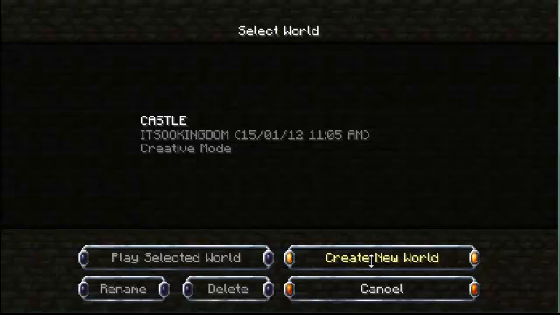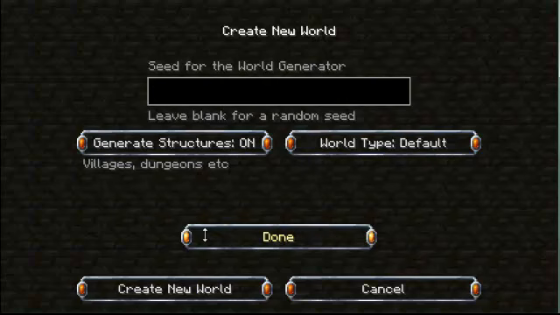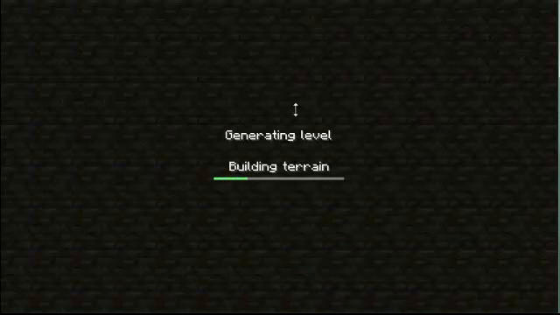But first of all, we are going to create a new world, and this is in the special texture pack, because I just like this texture pack a lot. So, yeah, I wanted to use this one. World name, Itsu World. Survival, more world options, no. Create new world, generating level, building terrain, saving chunks. Alright, let's begin our world.